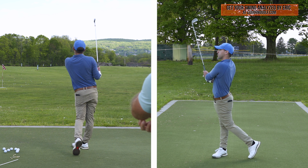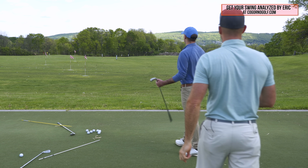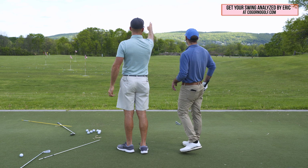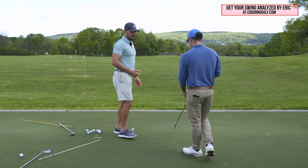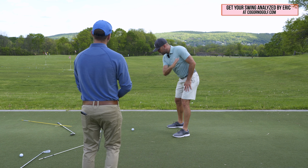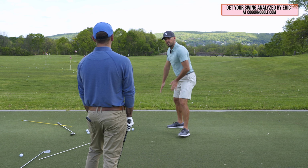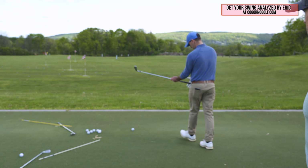Beautiful. So like that's the contact we want. Now that ball's hooking a little bit too far to the right, which like, yeah, it was like a 20-yard draw, which is good. If that was our main issue in the beginning, I'd be thrilled, right? I want to get the contact pieces good. That was beautiful. Again, same thing from here. You're going here, the arm's forward, and the wrist is bent. Those are those pieces to keep exaggerating those. Same two things.